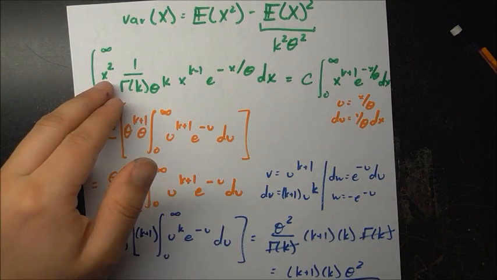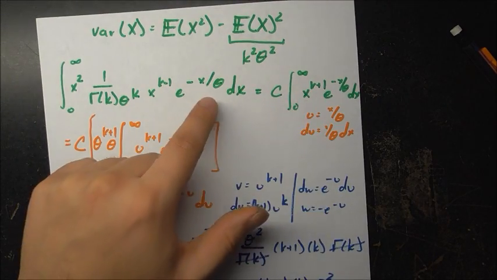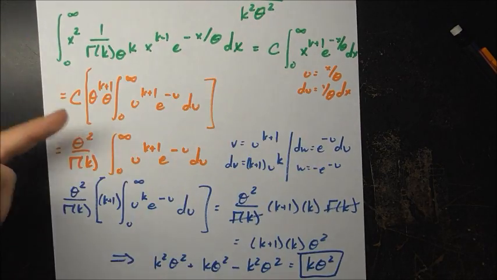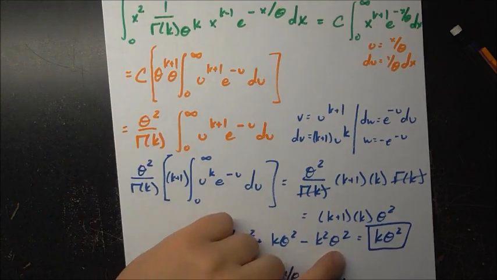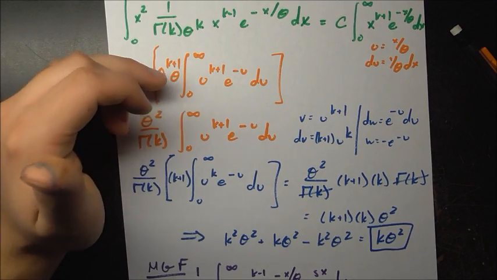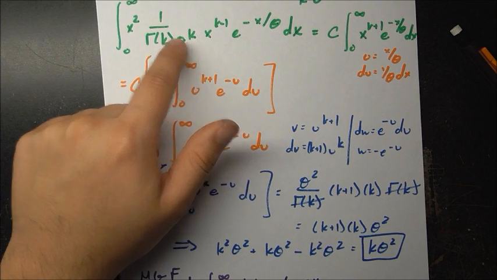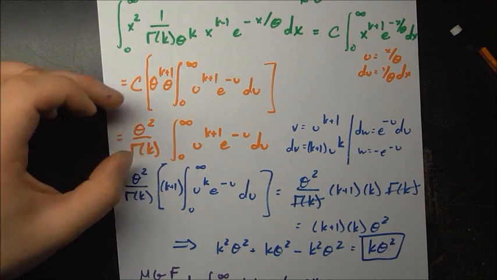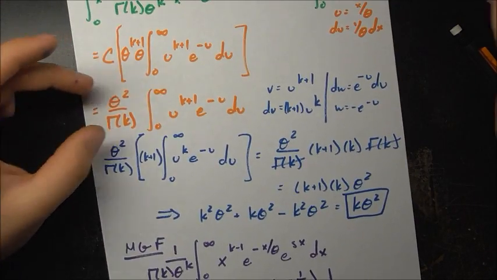That's taken over here. And we have x squared, x to the k minus 1 combined to make x to the k plus 1, e to the negative x over theta. We're going to use that same u substitution, and doing that we have this quantity right here. So now we have everything in terms of u. So now we can take this theta to the k plus 1, and then we have another theta, so it's theta to the k plus 2. And the c, part of the c, we had theta to the k in the denominator, so we have theta squared over the gamma function at k. So that c, I've opened it up and said what it really is, so now here's our constant right here.